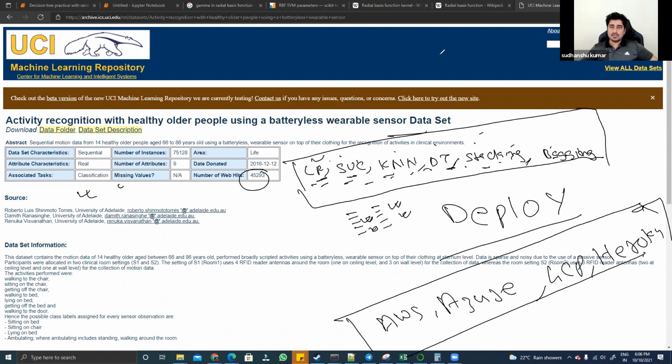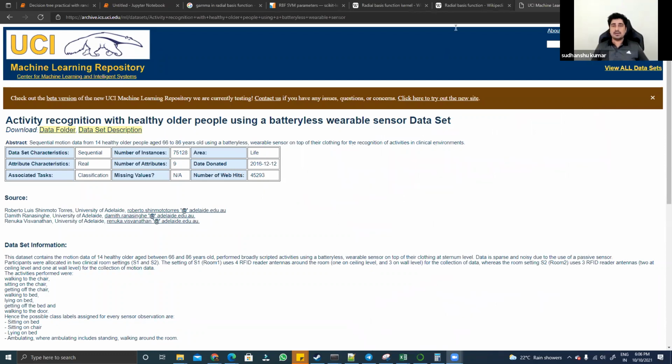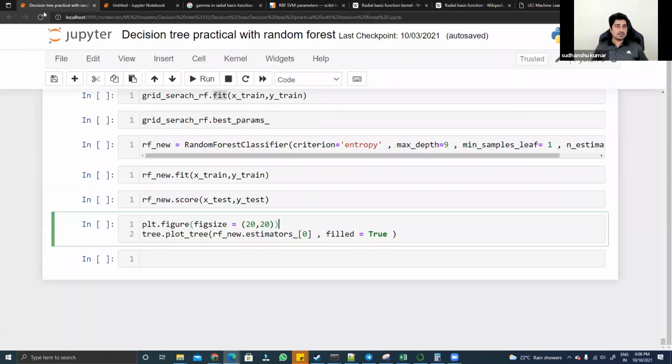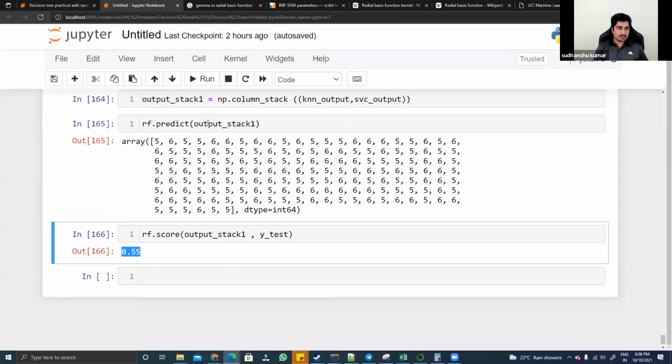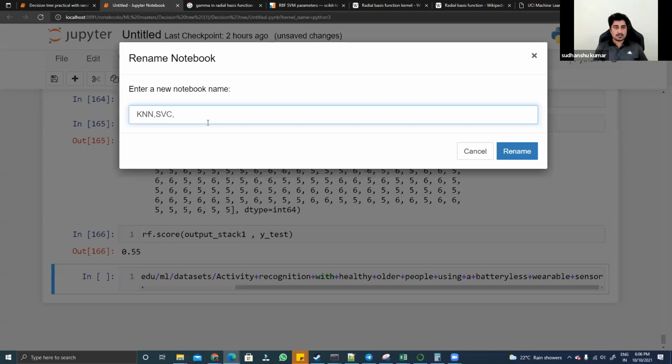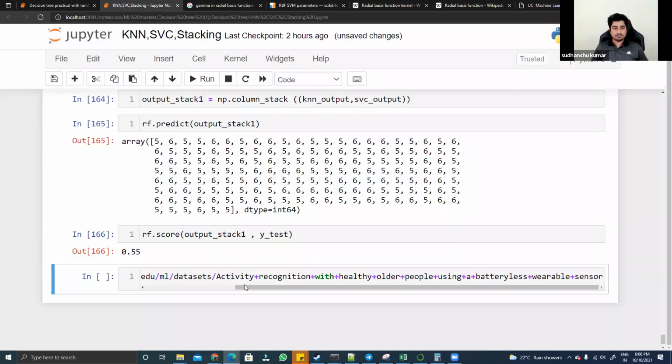Yes. This dataset link will be available inside your notebook, and I'm also going to ping you this dataset now. So this is your notebook for today, right? Let me download these things. KNN we have discussed in this notebook, SVC we have discussed in this notebook, and stacking we have discussed in this notebook. I've just renamed it, and this is the data set I have already mentioned. Task, I have already explained it to you. So try to understand the data set as much as possible.